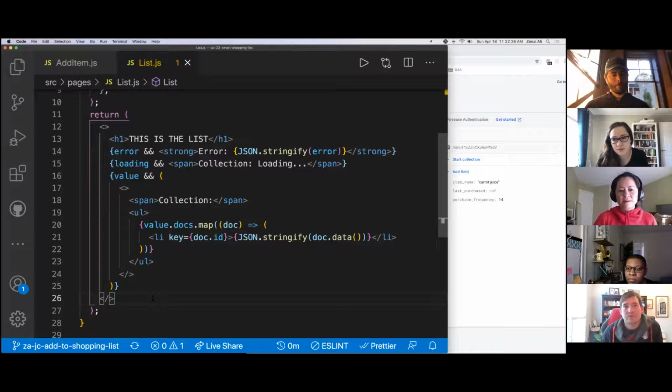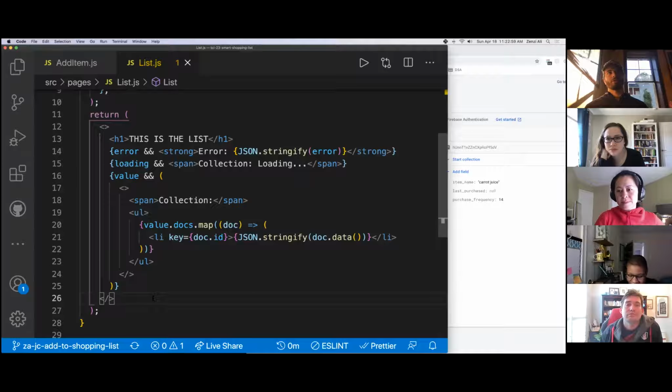If you want to handle people adding multiple items and keep going, then add a confirmation letting people know that, hey, it's added, and then they can do whatever they want afterwards to look at the list. Okay, nice. You could also use the history API and push back to the list.